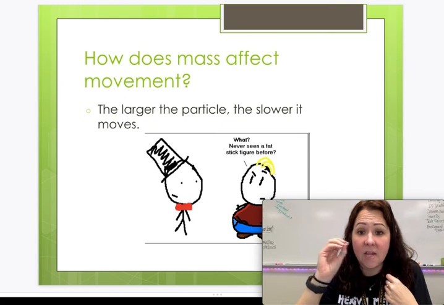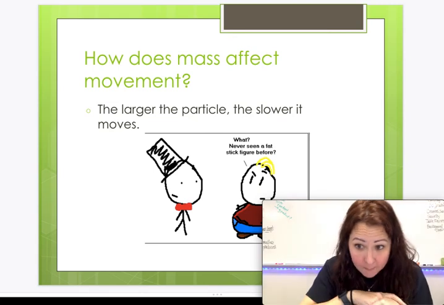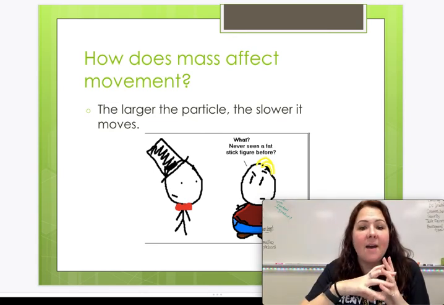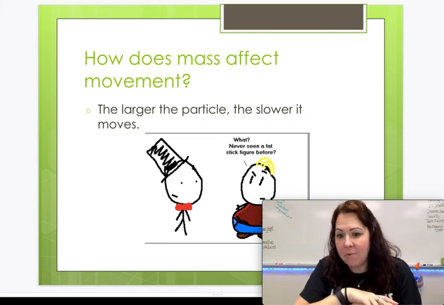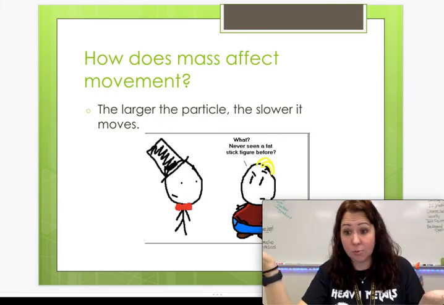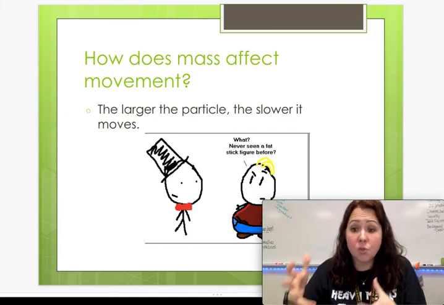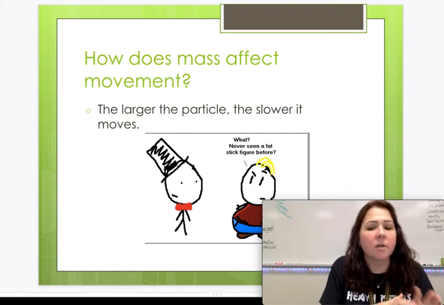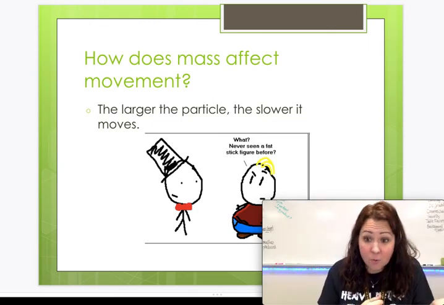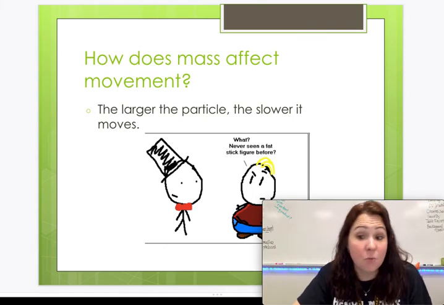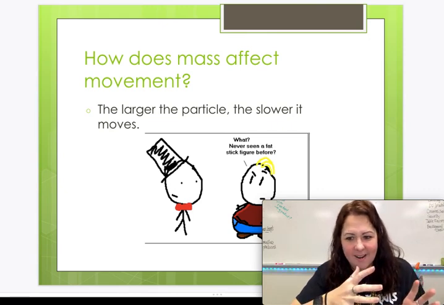Now the other part is the mass. When we look at the mass of the particle, it's actually the molar mass that we are looking at. And if you have a larger particle, it's going to move slower. If you look at a larger person, like on Biggest Loser, that TV show that used to be on, those people, when they were larger, typically moved slower than when they were the same person but smaller, taking athleticism out of it. If I were to race against my five-year-old, she's probably going to win. She weighs a lot less than me. Now she's a lot more athletic than I am, but again, we're taking that out of it.